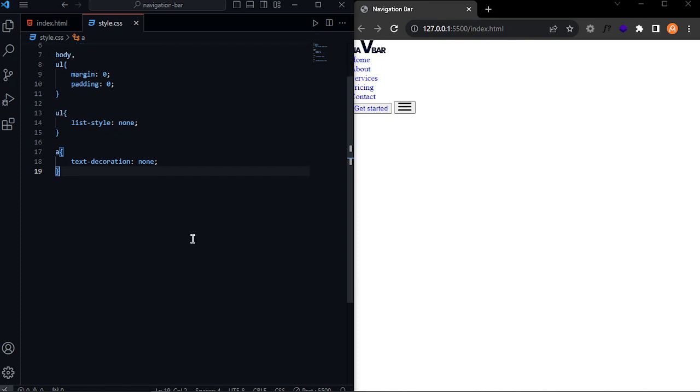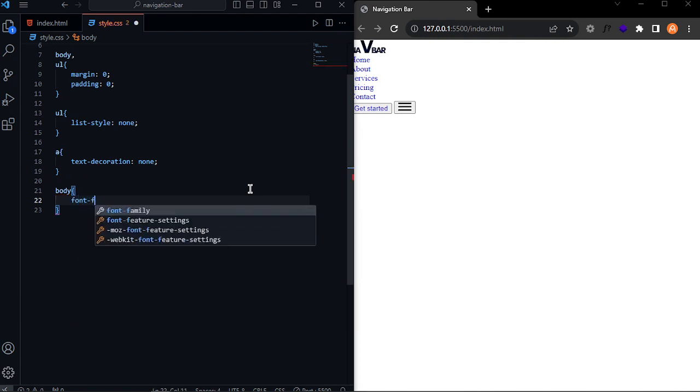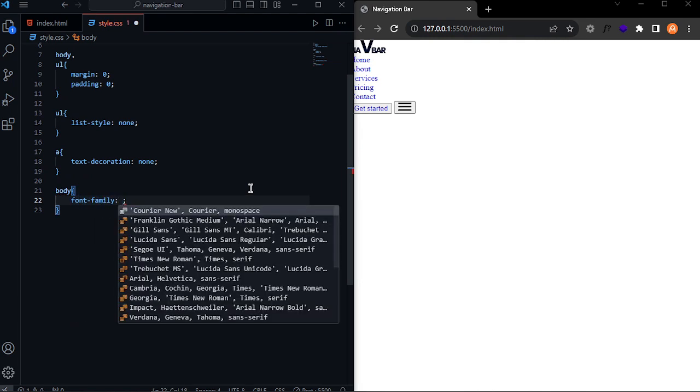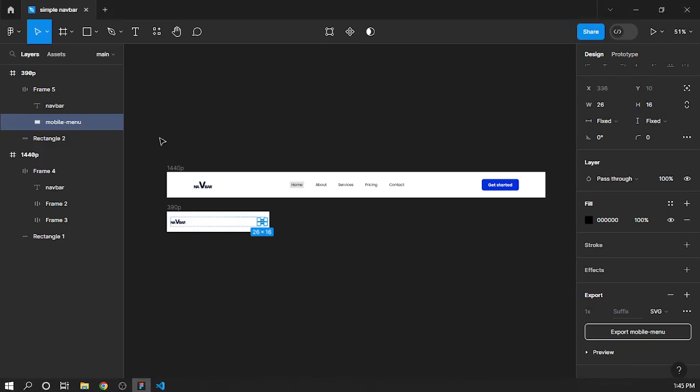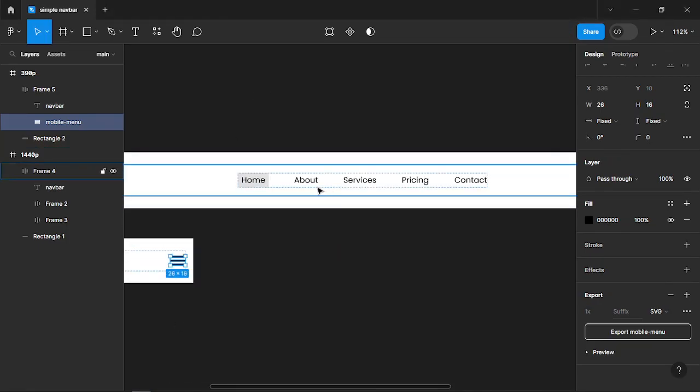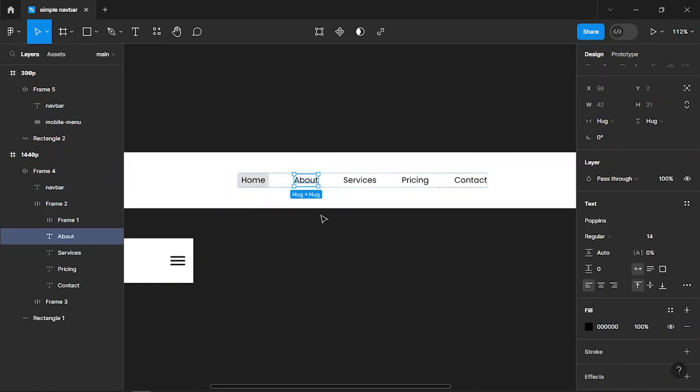Nice. Now what we want to do is edit the body a bit more. So let's edit the font family. Now if you remember, here in Figma, the font we used is called Poppins, and this Poppins font is most probably not available on your PC.